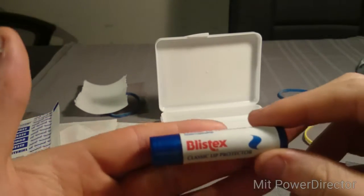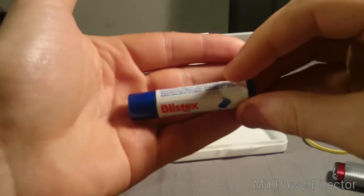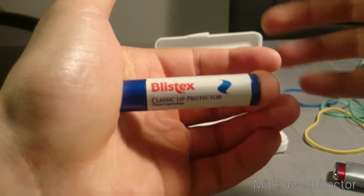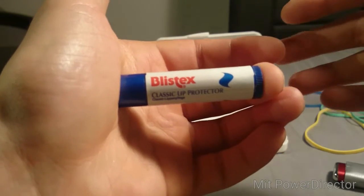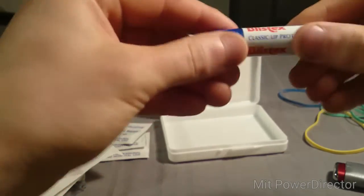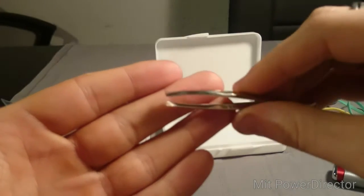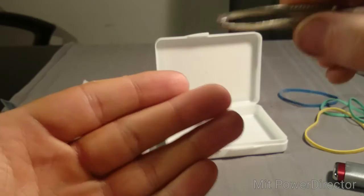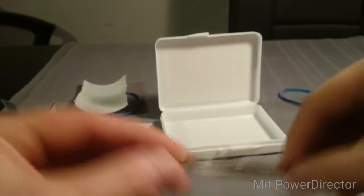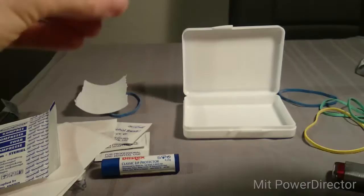We've got some lip balm, which you can use to improvise tinder or to treat blisters, and of course to protect your lips. Interestingly, this one has an integrated SPF 20 sunblocker, so if your skin is exposed and you're in a really hot area with intense sun, you can use this for skin protection. We also have small tweezers — helpful for splinters or whatever — and they really don't take up much space.